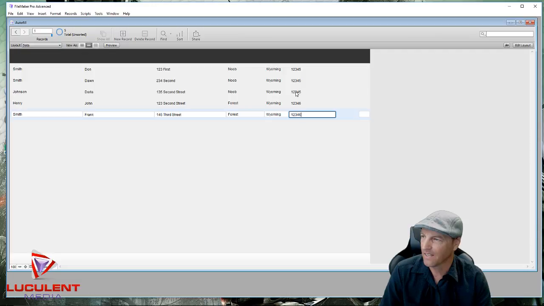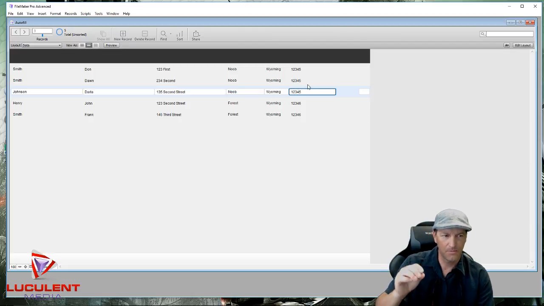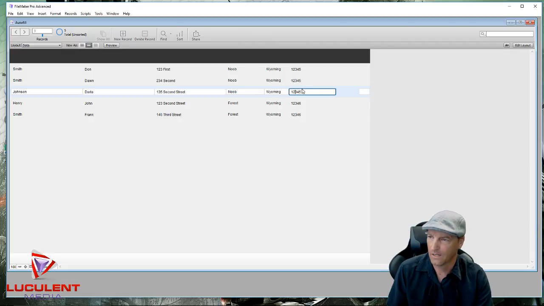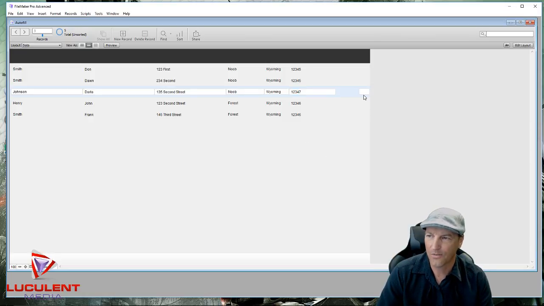But let's say that in Noob, Wyoming, there are actually a couple of different zip codes for that place, right? So in this particular case, this one is 1, 2, 3, 4, 7, let's just say. Now we have to actually start using the multiplier button.